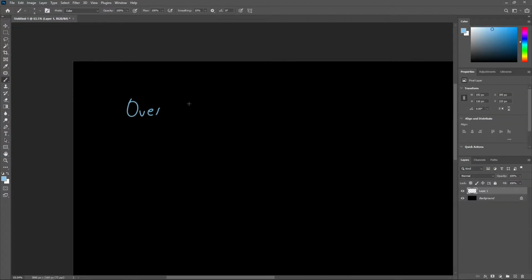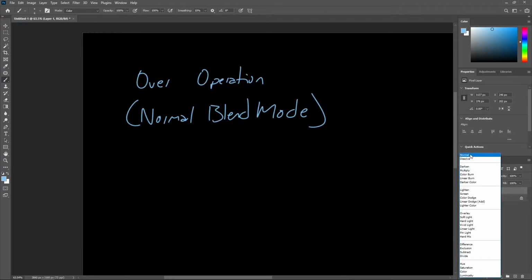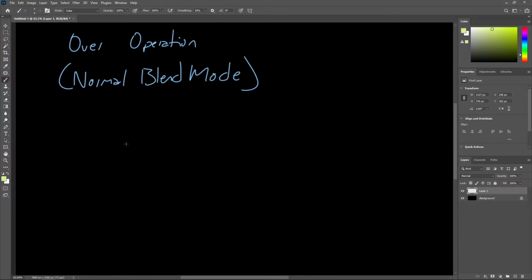Before we get into how alpha information is interpreted, let's just discuss the over operation, which is one of the most common operations performed in compositing. Now, the effect here is essentially what happens when using the normal blend mode in Photoshop, and could otherwise be called alpha blending. With the over operation, opaque pixels occlude pixels beneath them. Any semi or fully transparent pixels, of course, allow pixels beneath to be visible. This is accomplished by the following equation.